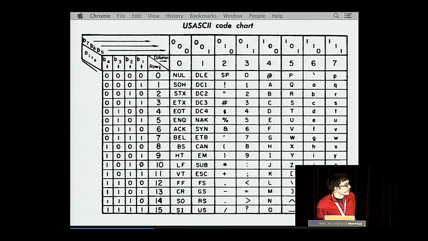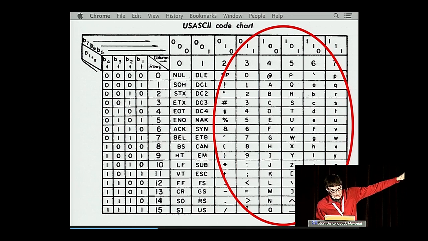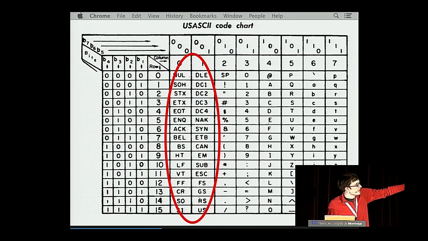This is the ASCII code chart. I'm going to say that the stuff over here are the literals. If I send that byte, I expect that byte to appear on the screen. But then there's this stuff over here that if I send it, something else might happen. And this is all stuff that must make some kind of sense in the context of maybe telegraphs, or at least teletypewriters, and typewriters, basically. So let's take a look at this here.